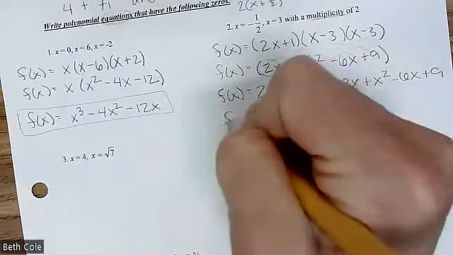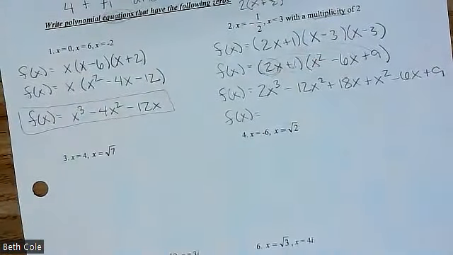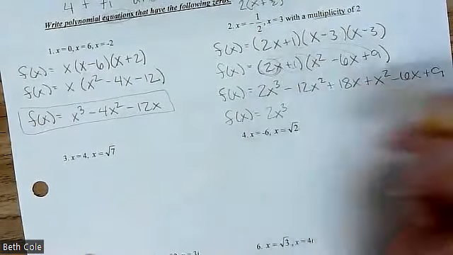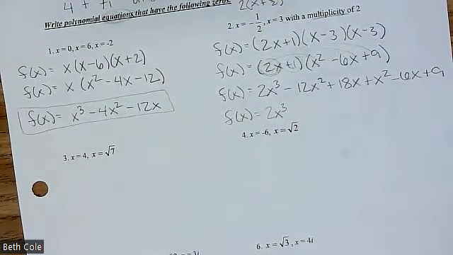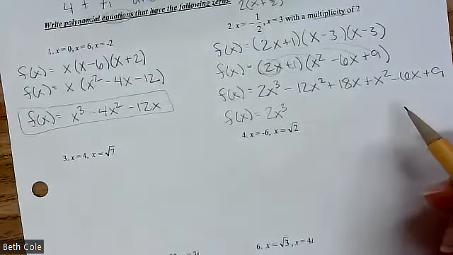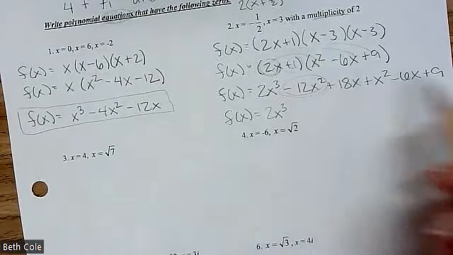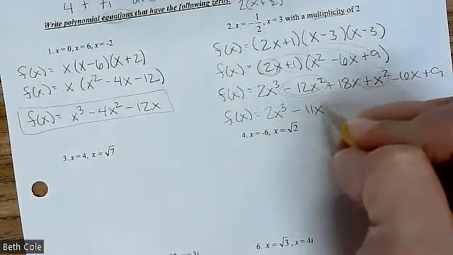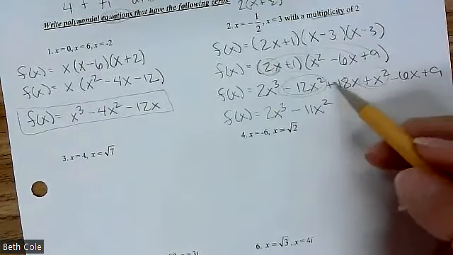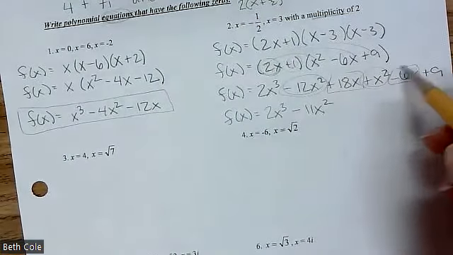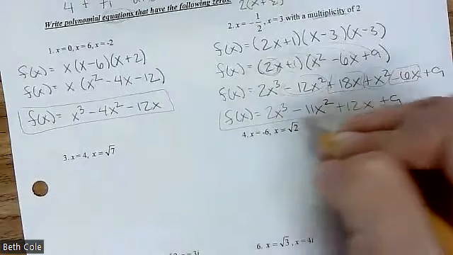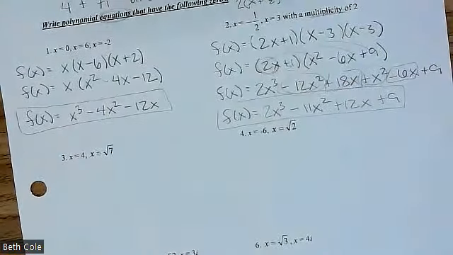All right, and then your last step here is to put the like terms together, which I don't think there's too many, but you want to shorten this. So what's going to go together? Yeah, so negative 12x squared and plus x squared, that'll be negative 11x squared. And then the 18x minus 6x, what is that, 12x, and then plus 9. So you see, it's not hard. You just have to stay organized.